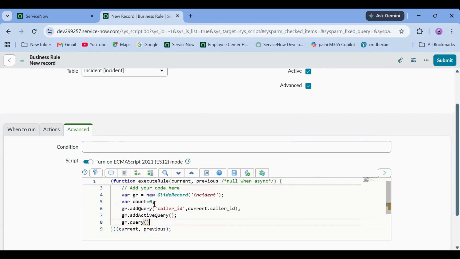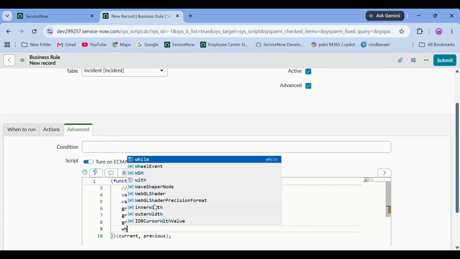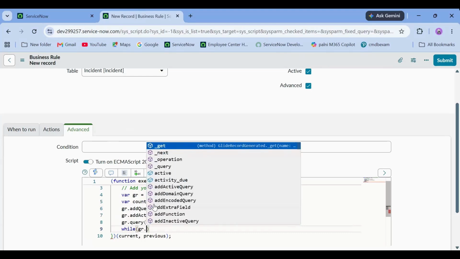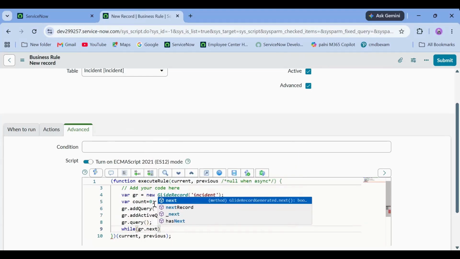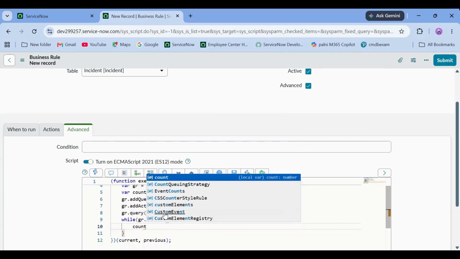Execute the query and iterate a loop through all records with gr.next and increase the count by 1.